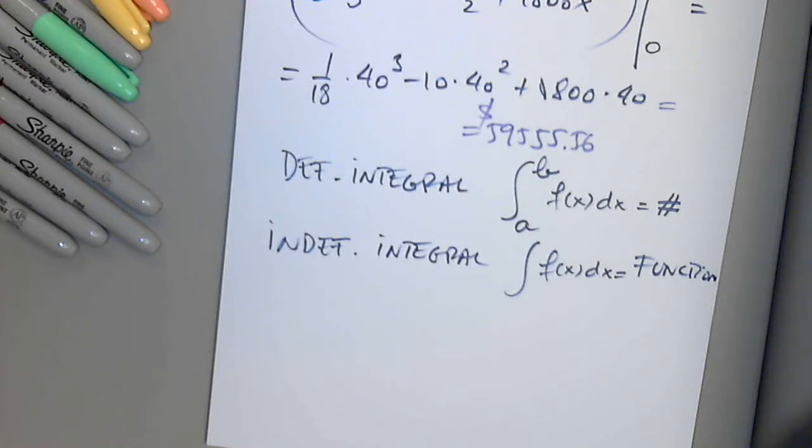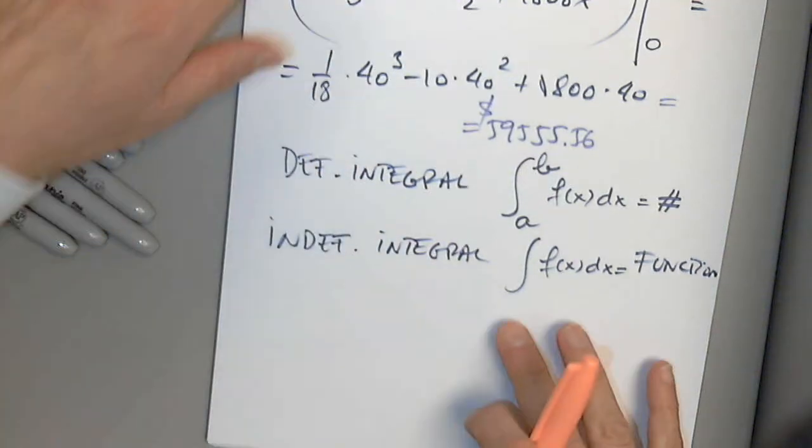Now, which of these two can I check? One of these two I can always check. The other one, never. The top one, can you check? Never. I can never check this. You can only trust me that it's 59,555.56. There is no way I can check. I can go back and redo it, but I cannot check per se. This is the only one of the two that I can always check. Here's why.